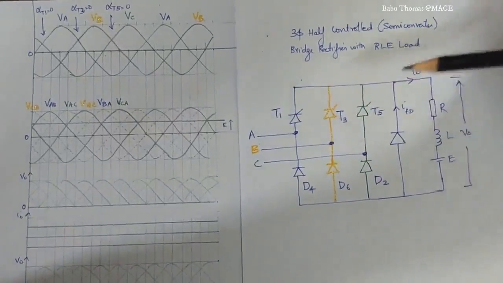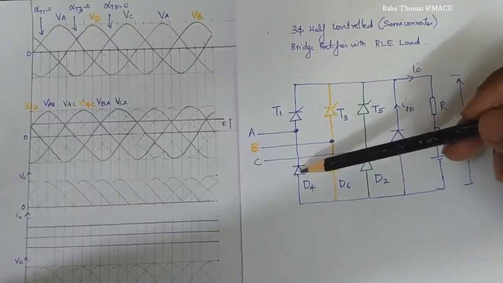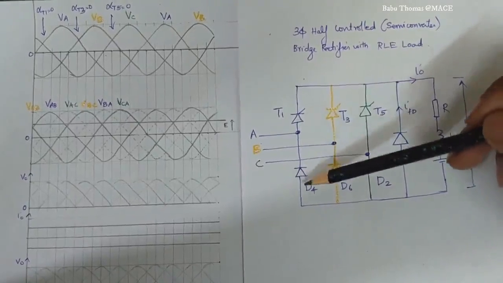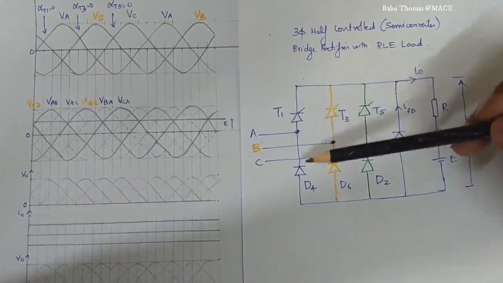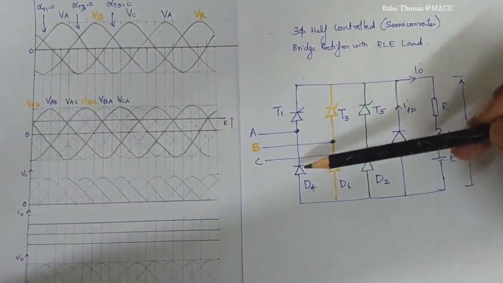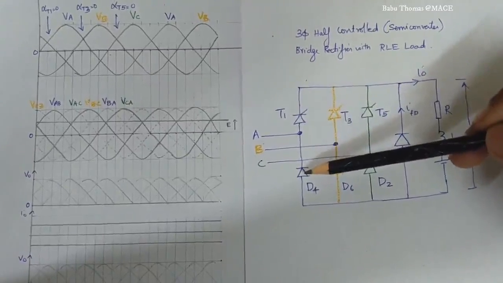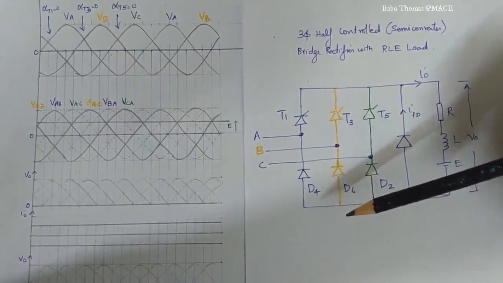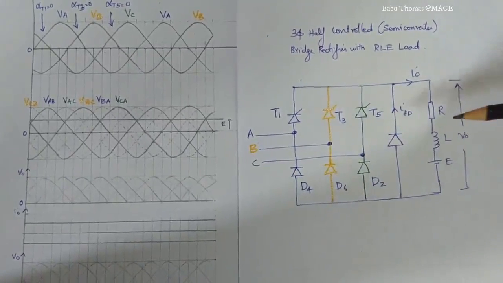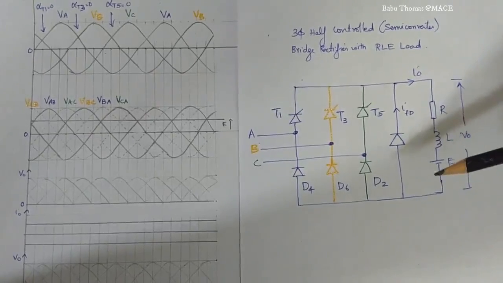And there is an inherent freewheeling action which is made possible by having a diode along with the thyristor. If we have the freewheeling action made possible using the thyristor and the diode, then it will result in higher losses because of the two conducting devices, which can be avoided by connecting a single freewheeling diode across the system.